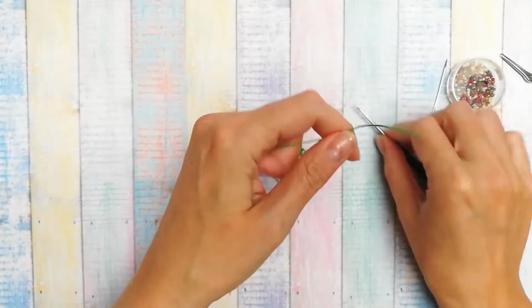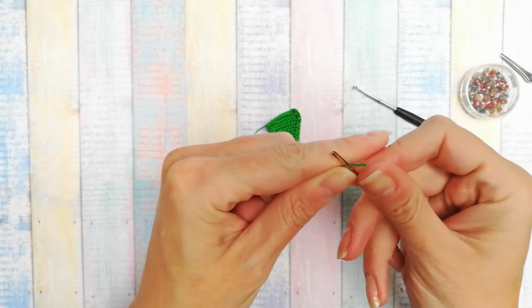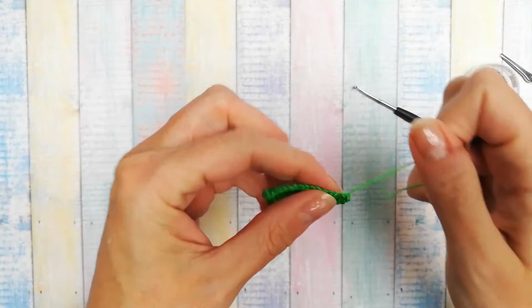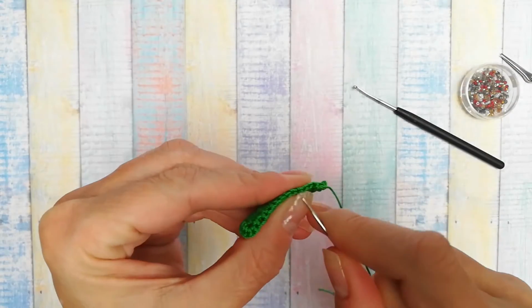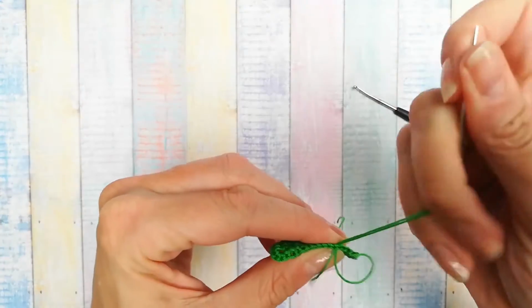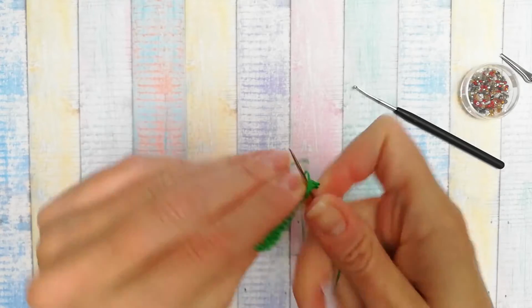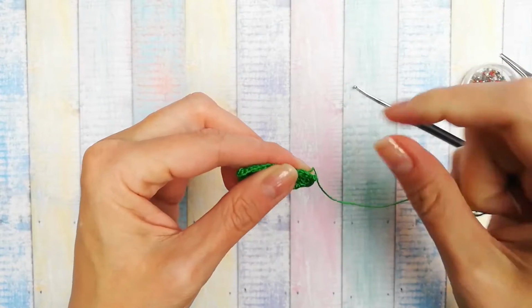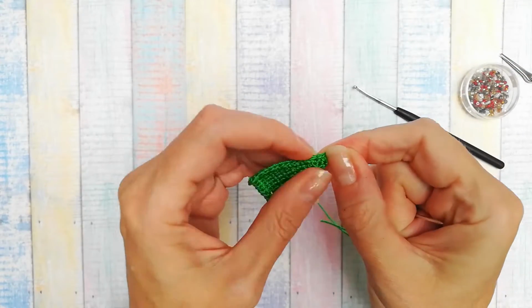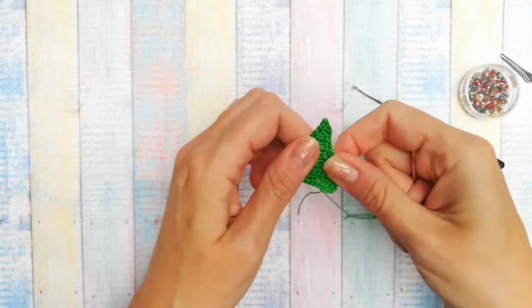I'm pulling the yarn through. I'm grabbing my needle because I'm gonna be now doing an invisible join as well. So I'm gonna skip the first stitch here. I'm gonna go into the second stitch, and I'm gonna come back from where I started. And that's it. Now this is the first part done.